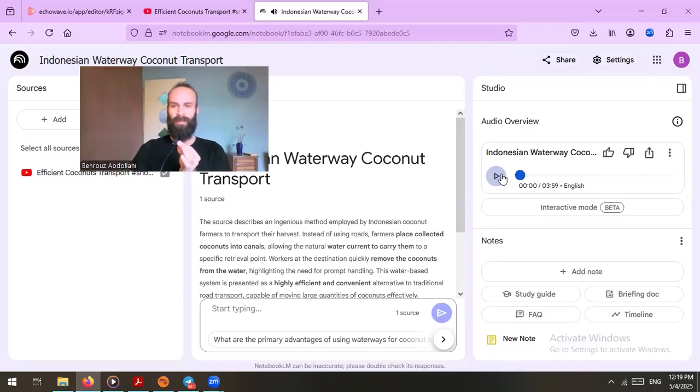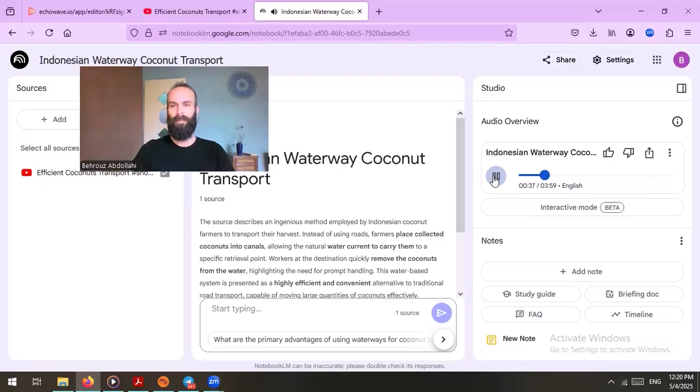Welcome to the Deep Dive. Glad to be here. So today we're looking at something maybe a bit unexpected. How coconuts get moved around efficiently in Indonesia. Right. It comes from this short video we saw from Dean Ning on YouTube. Yeah, it's fascinating. And our goal really is just to explore this method. It looks simple, but, well, there's more to it. Definitely. What struck me first is how it sidesteps a lot of typical transport infrastructure. Like roads and trucks, you mean? Exactly. Yeah. Instead of defaulting to that, these farmers are using what's readily available, the waterways.